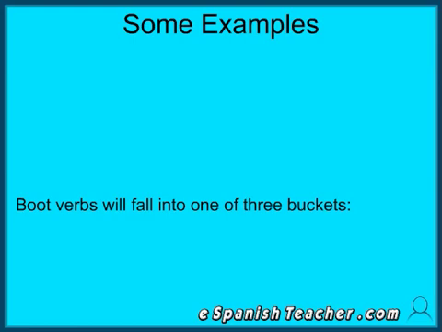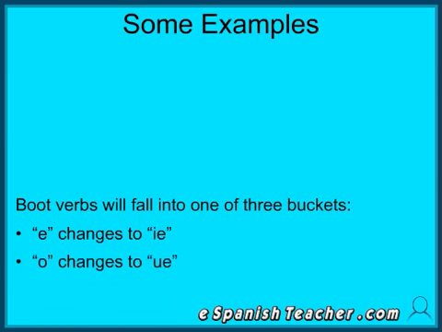Now, there's a wide variety of boot verbs. They all look different, and they can be grouped into 3 buckets as follows. The first bucket are those boot verbs where the stem changes from E to IE. The second bucket of boot verbs are those verbs where the stem changes from O to UE. And the third bucket are those verbs where the stem changes from E to I. These are the 3 buckets of boot verbs. Every boot verb you ever deal with will fall into one of these 3 buckets.